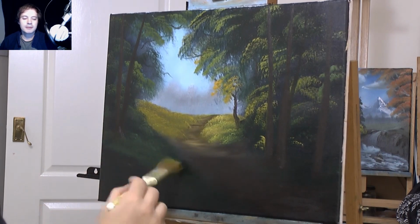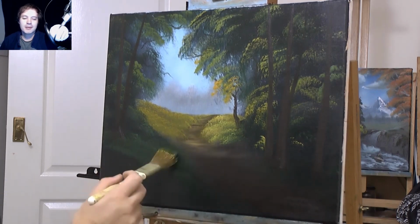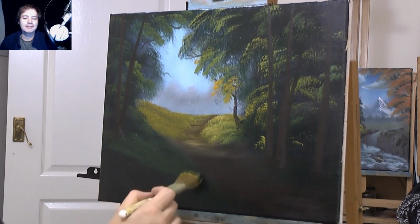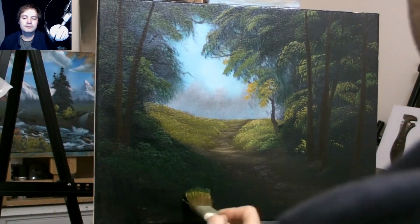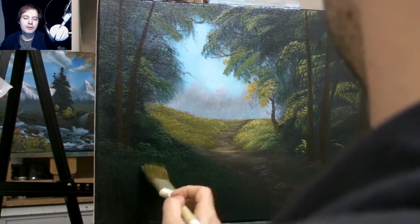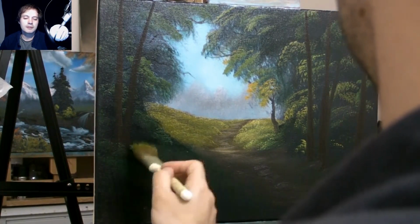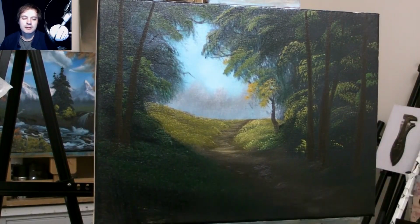Just tapping and thinking about my next move. Just tapping. And you can see, you can just about see anyway, it's slightly lighter and slightly darker. And I'm getting ready for the next bit.